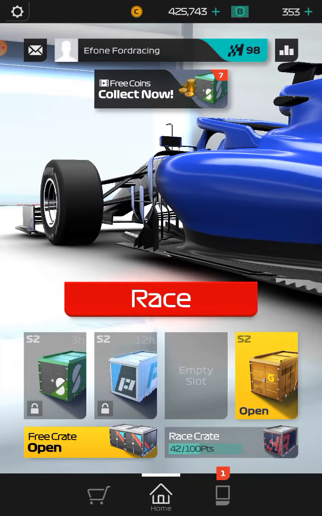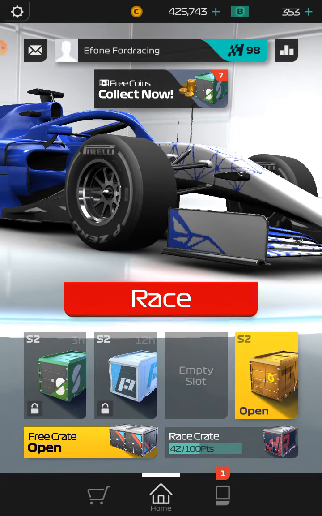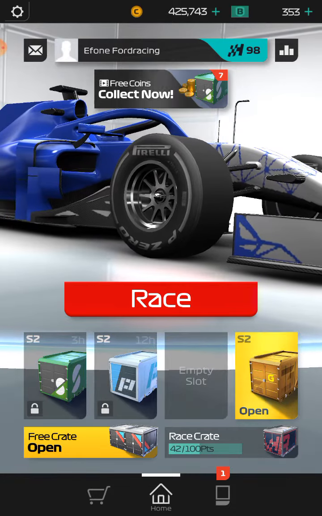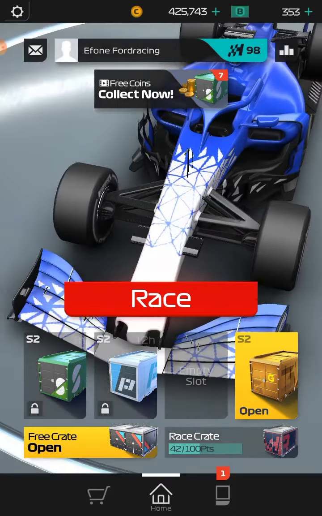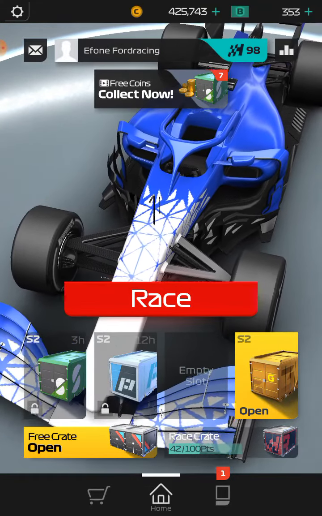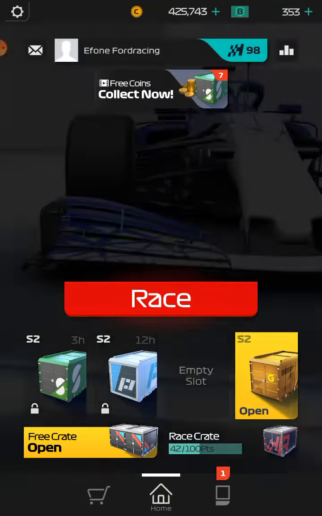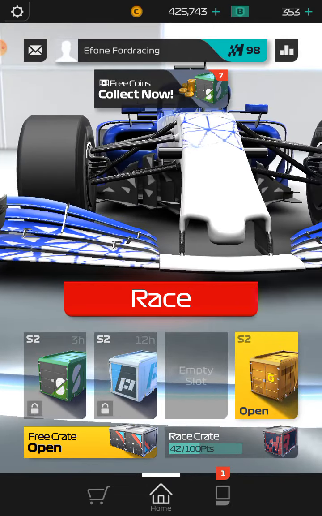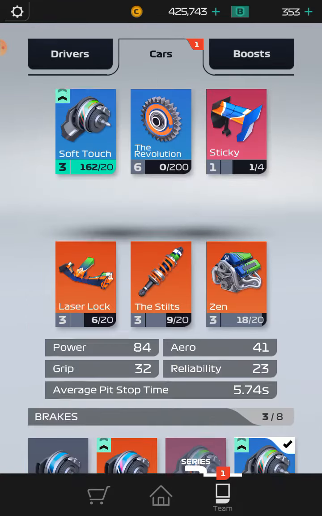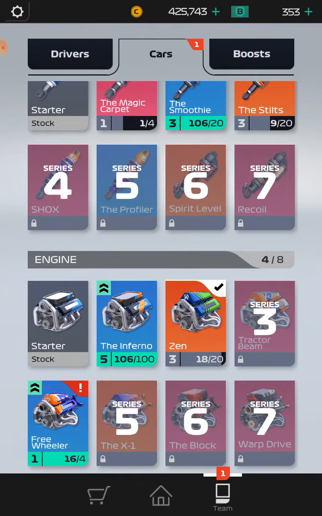Checking back in. I have to admit, when I moved up to Series 4, they gave me the option for $2.99 to buy the accomplishment pack, I guess you can call it. In that pack, I got 300 bucks and 400,000 coins. I think it was a crate or something, whatever. Basically, I just bought it for the coins and those bucks. Through that, I received a new part somewhere. There it is, the freewheeler.